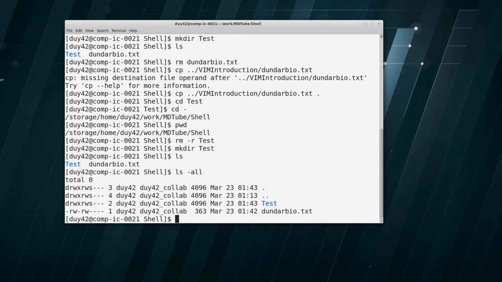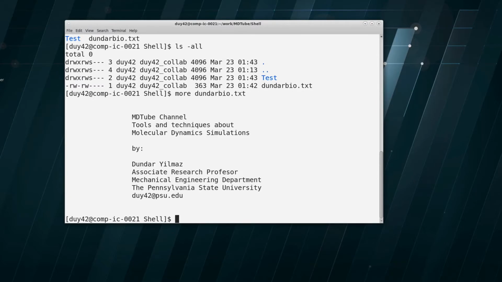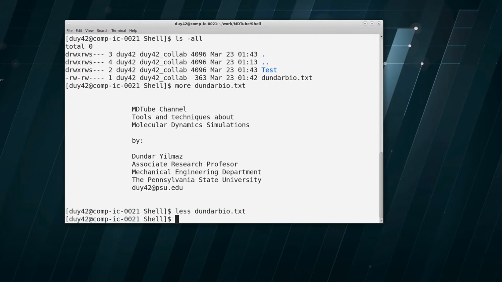To see the contents of a file, you can either open it with VI or you can type more dundarbio.txt, or you can type less dundarbio.txt, or you can do cat, short for concatenate, dundarbio.txt.